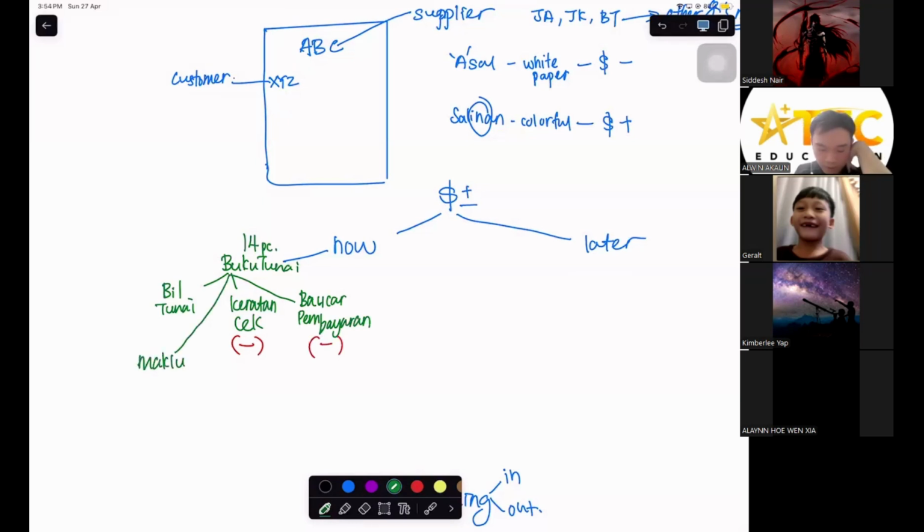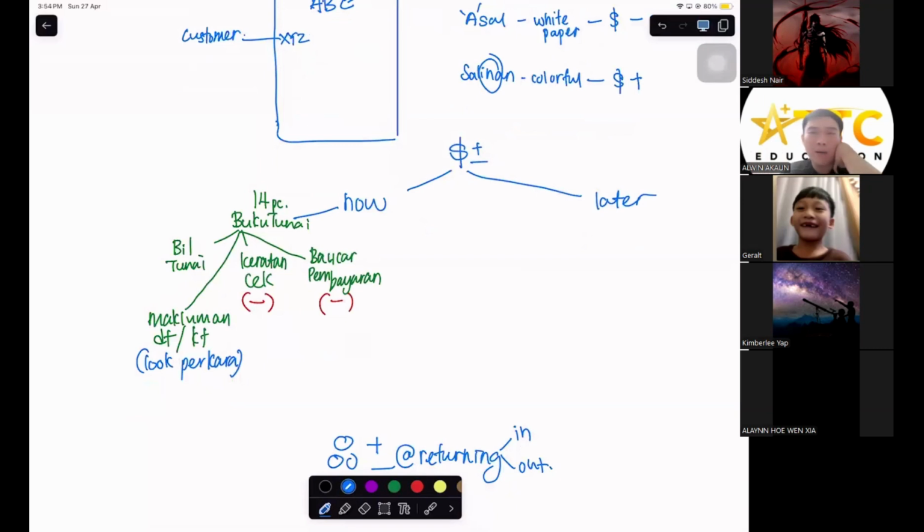Then, okay, makluman, the one coming from the bank, makluman debit or credit, please look at the perkara first. Don't be confused by the debit or credit. Just look at the perkara. What is it about? Charge bank means money goes out. Dividend, faedah atas simpanan, duit diterima daripada pelanggan ABT, then that will be money coming in. You read the perkara. Once you see something from the bank, your bank column in your buku tunai will be affected. But look at the perkara instead. Charge bank, charge perkhidmatan, buku check, those are money going out.